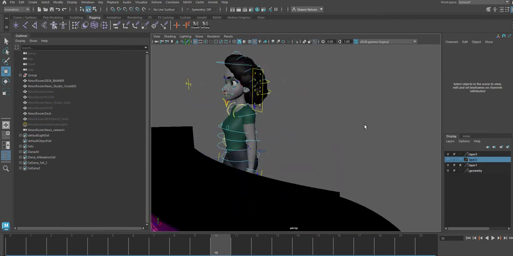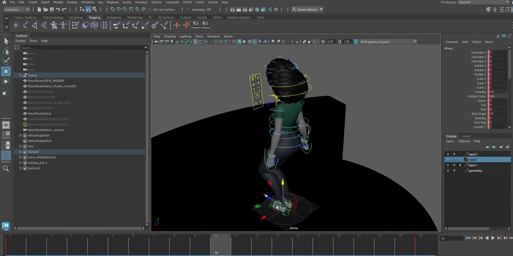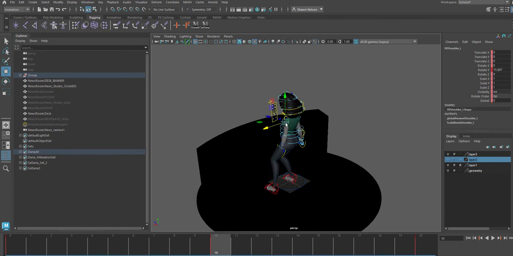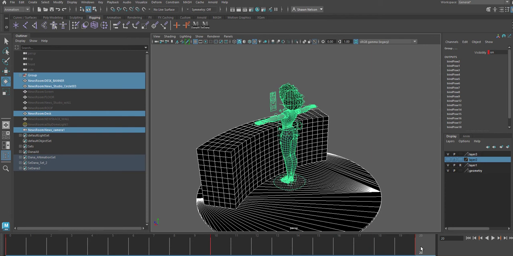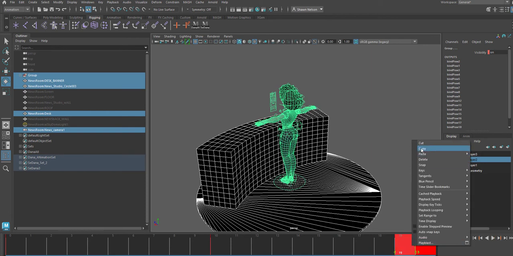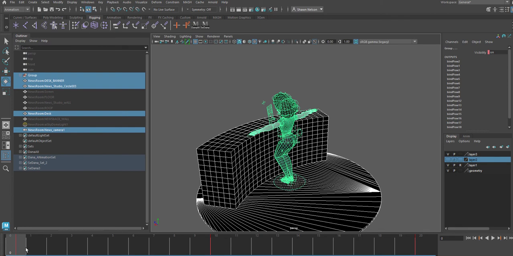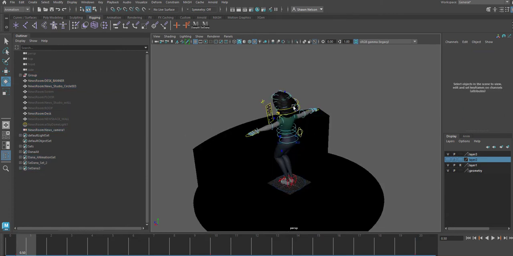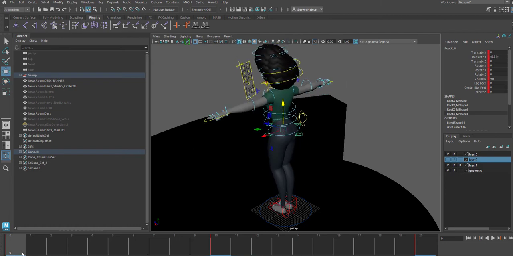Back to showing polygons. I apparently did not include this in my set, so you have to be careful of that.